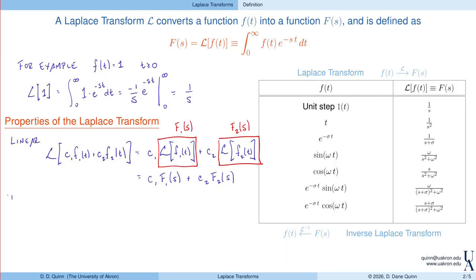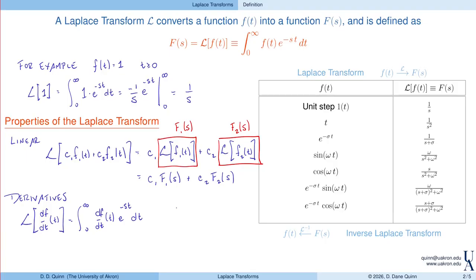The other really nice property of Laplace transforms is how they operate on derivatives. In particular, if I have the Laplace transform of df dt, where f is some function of time, using this definition, we get the integral from 0 to infinity of df dt times e to the minus s times t dt.